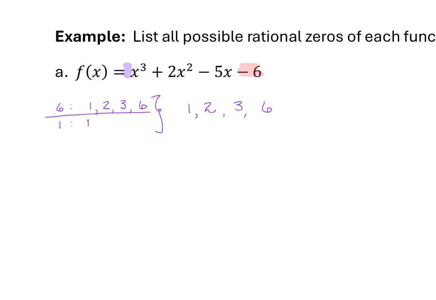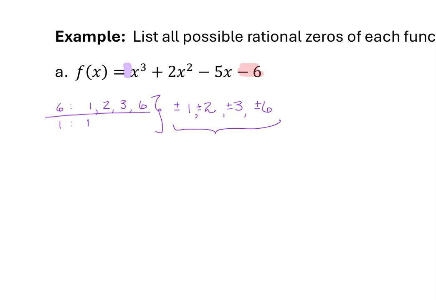Now remember that we have to keep in mind positives and negatives. We are multiplying, and if you notice there, we are ending with a negative 6, which means that at least one of my answers should be negative. And we'll get into that later. But these are all my possible rational zeros. When we look at a polynomial function like this, I know for a fact that if I plug in 5, there's no way it's going to equal 0. This is what I am restricted to.